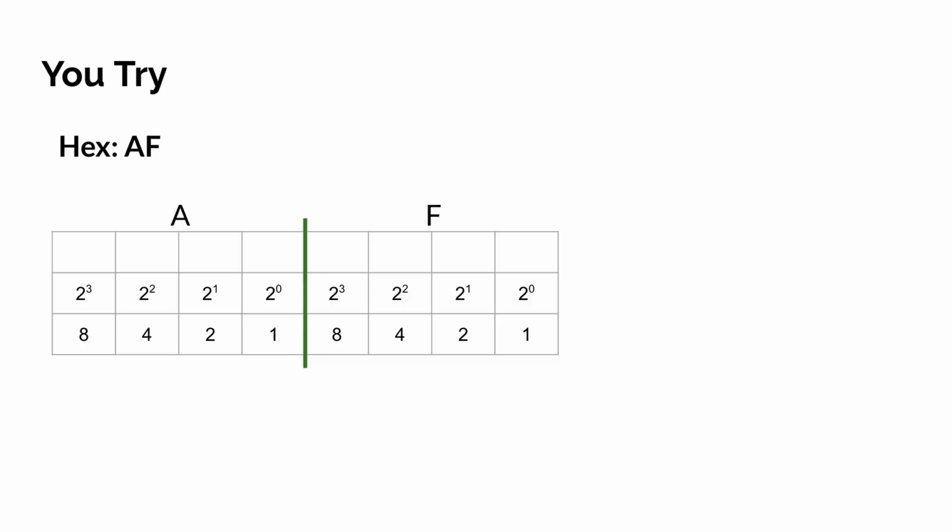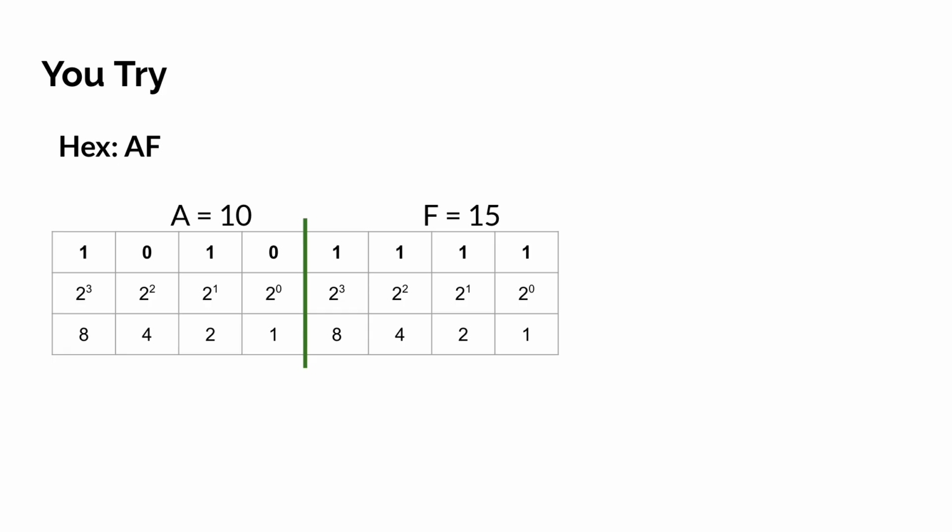Now, let's take hex AF and look at it in the split binary form. So on the left, I've got A. On the right, I've got F. I've got my binary or my byte split in two here. First, I'm going to turn A into binary. That's going to be 1010, right? A is 10, right? So it's going to be 1010 on my left split. F is 15, so I'm going to plug that in. That's all ones, easy peasy.